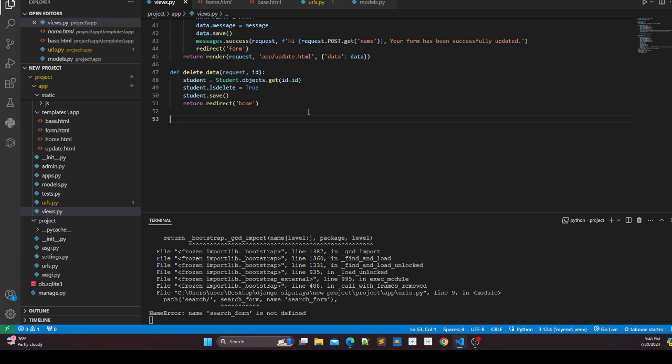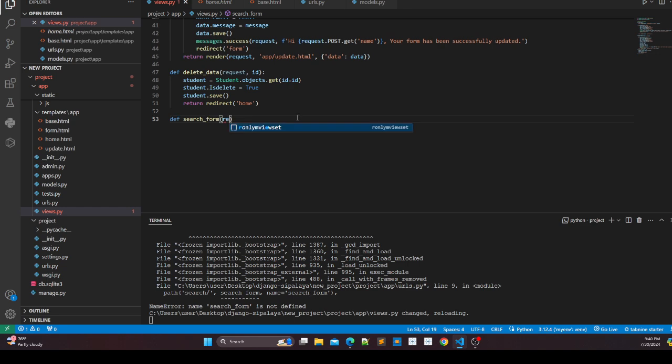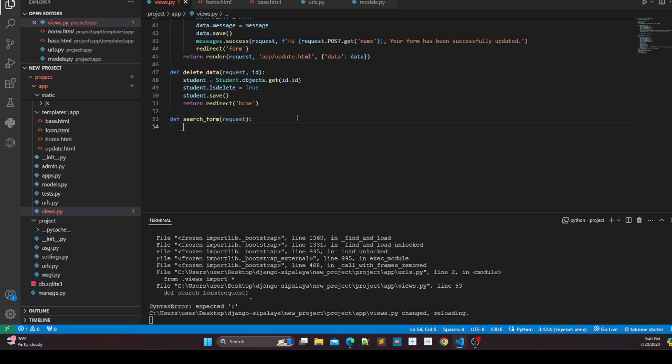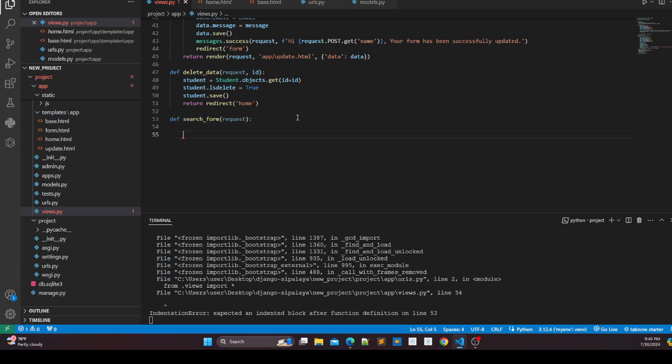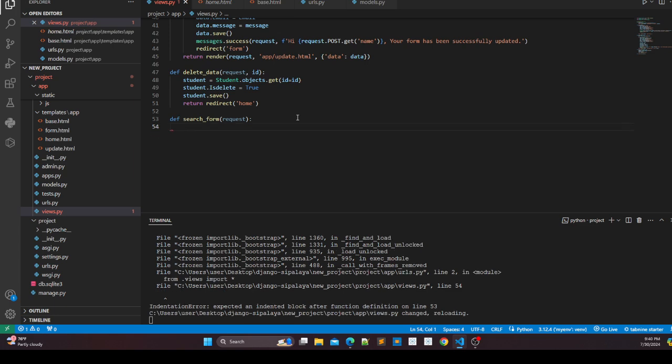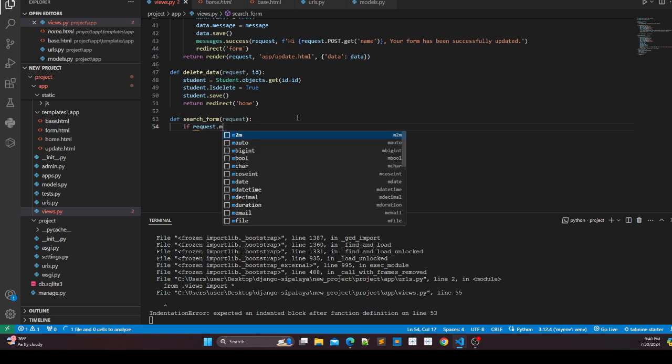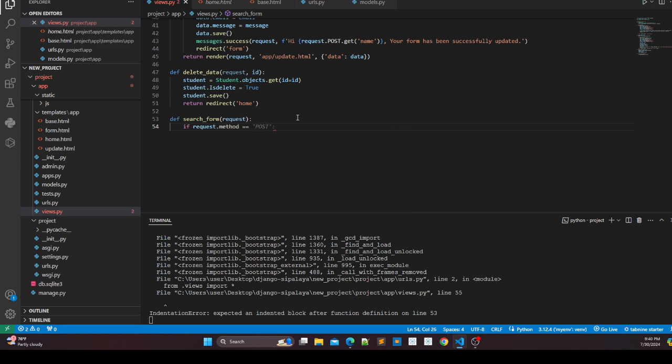Okay, so in order to do that, what you need to do is define the search form you have given. First of all, this will take the request. Okay, so after this, let's say if request.method is equal to GET, you need to type all the things in capital.